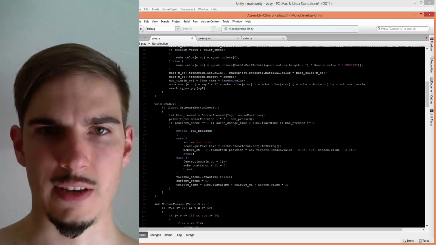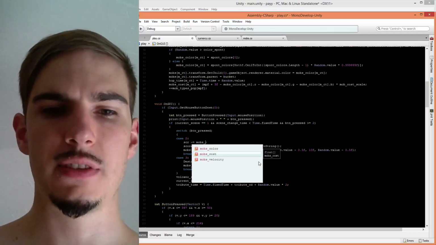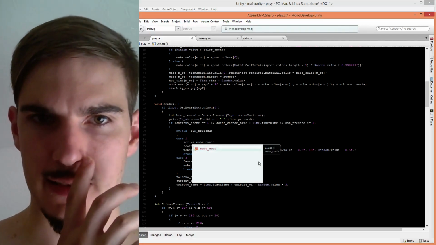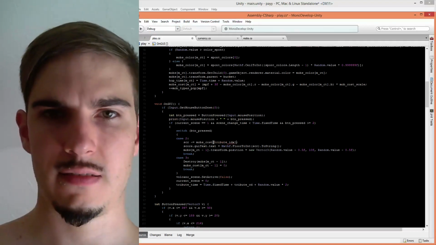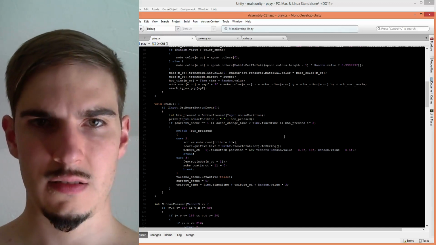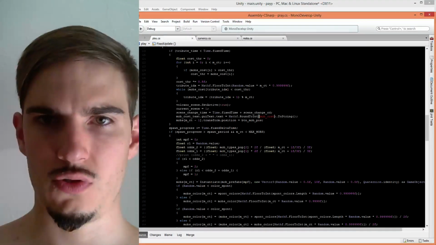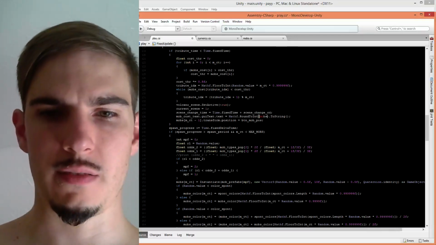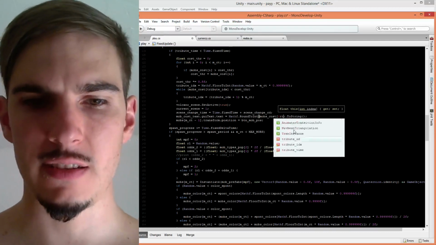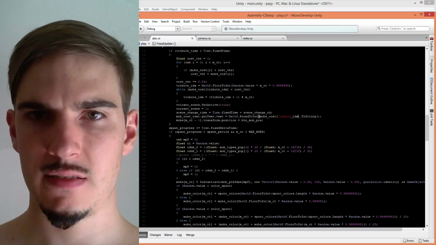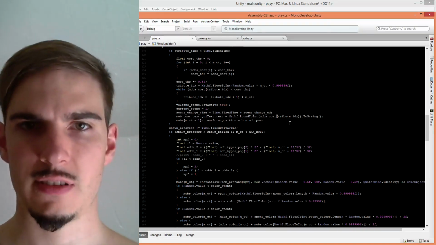So anywhere that we mention mob cost, we actually now mean mobs cost tribute IDX. Oops, close square brace.